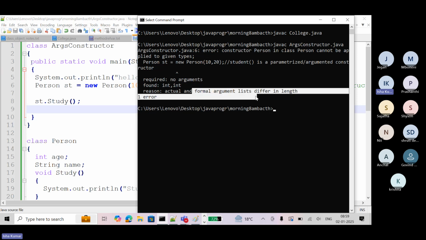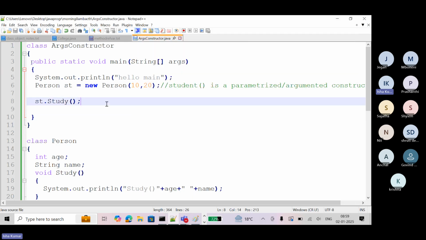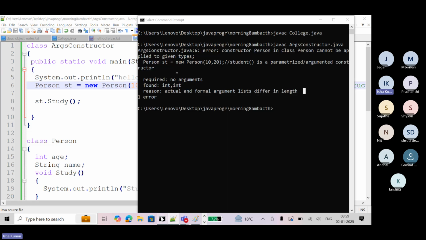Actual and formal argument lists differ in length. Which type of value are you passing here? Integer type, correct or not? And it has two integers, 1 and 2. But in the class, it found nothing. That's why at compile time only it's throwing an error.